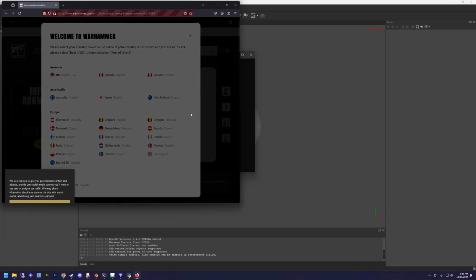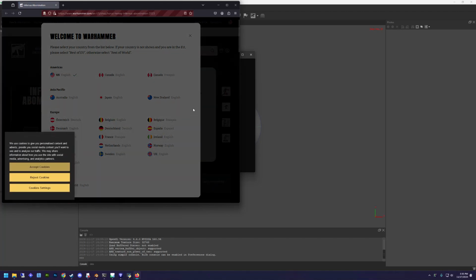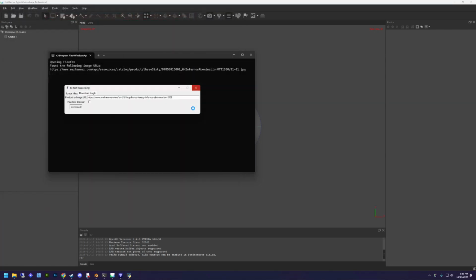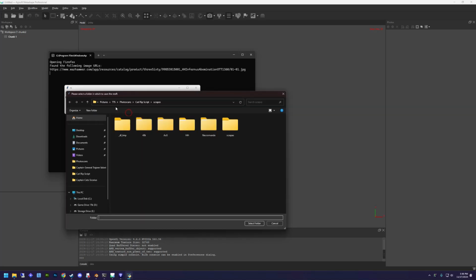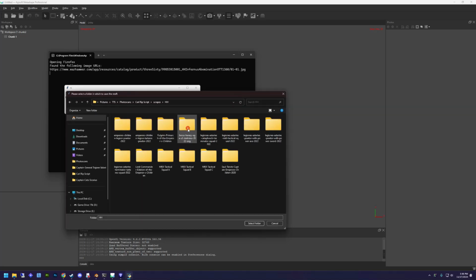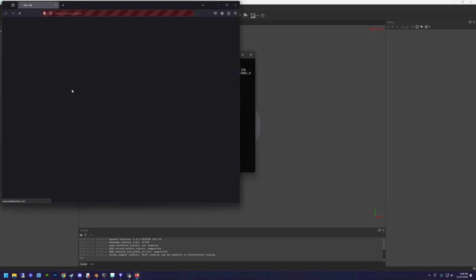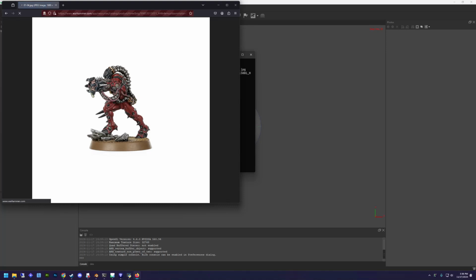Now, there's actually two versions of all these images. There's a lower resolution version and a higher resolution version. The higher resolution version is actually not very easy to get. You need to use a script to pull it, which is what this is doing. So it found the 360s. Now it's going to ask us to create a file. It'll automatically choose the name. For this, I'm just going to call it Horus Heresy. We're going to just let it pick, go in there. So now it's going to open it back up and start going through those 360 images.